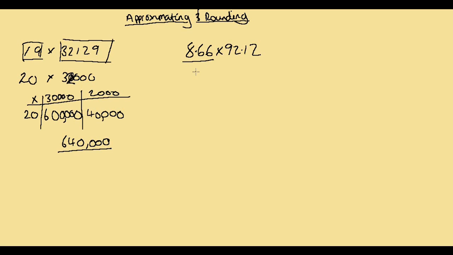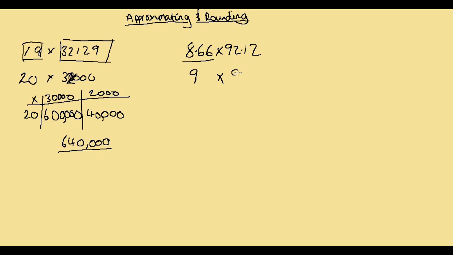Okay, 8.66, well, hopefully the number that comes into your head is something like 9. You could choose 8, but it's actually closer to 9. In fact, you could choose 8.5, because 8.5 is not too hard to deal with, but we'll make it even easier for today. So 9. And what about this 92.12? So we're timesing it by something that's close to 92.12, a number that's easy to deal with, not too far away from this original number.